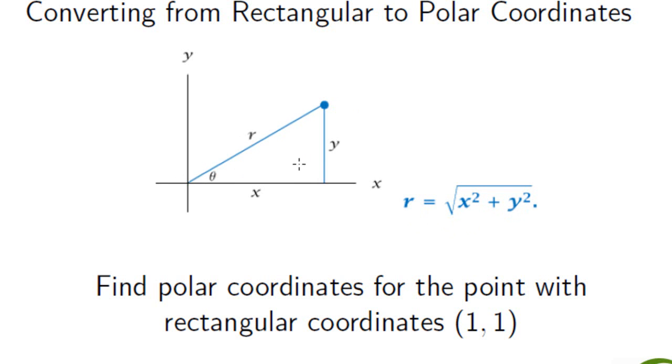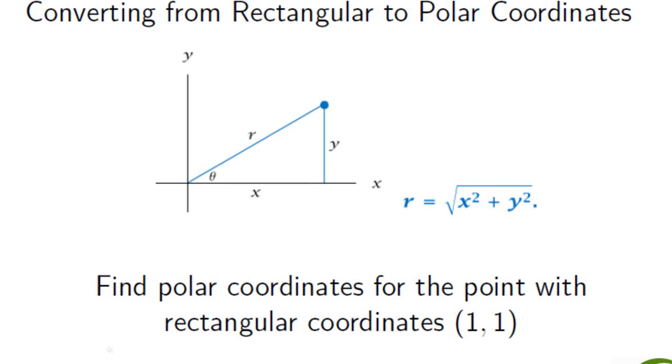You can also look at it as a right triangle. Since I have the right triangle, x squared plus y squared is equivalent to r squared, and then when I take the square root of it, I get that value either way. So either looking at it as a distance formula, or as a right triangle where the two legs squared added together is equivalent to the hypotenuse squared, you're still going to get it. Then I need to find out what angle that creates with theta.